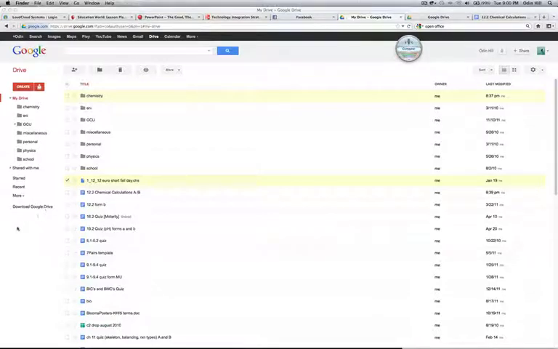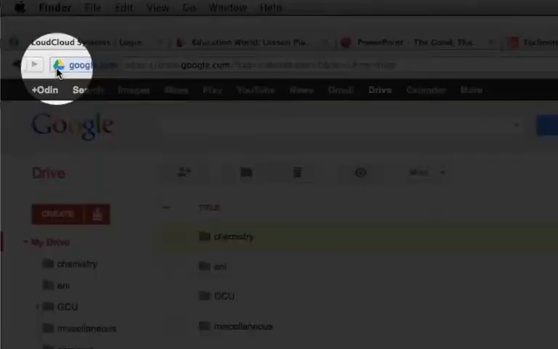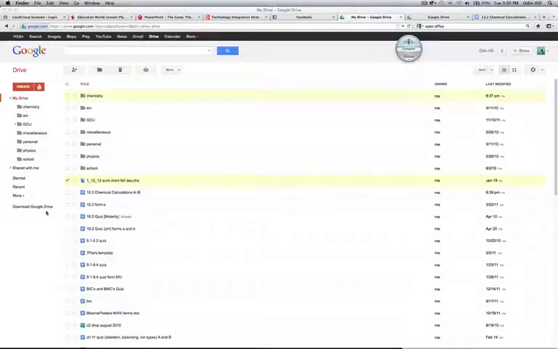So once you have Google Drive downloaded, you'll see this icon on your desktop, and you'll be able to access your Google Drive and set your preferences at that point. So again, no more Google Docs, now it's Google Drive. So trying to get with the times here. So that was the first feature that I wanted to share with you.